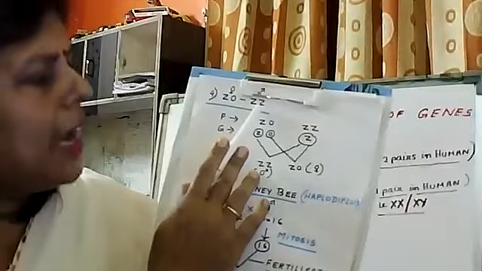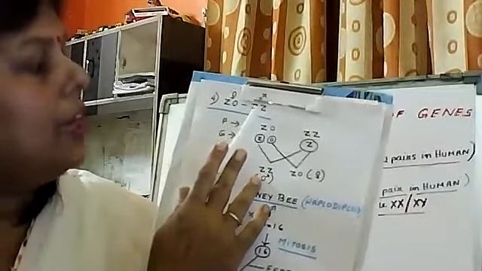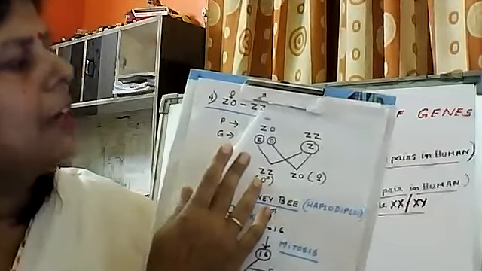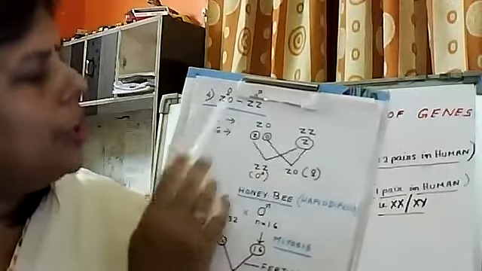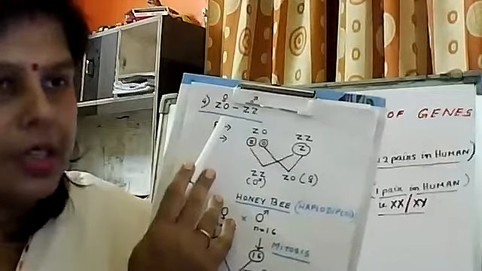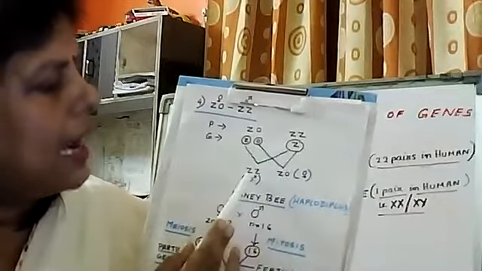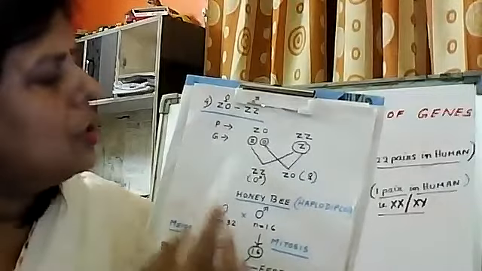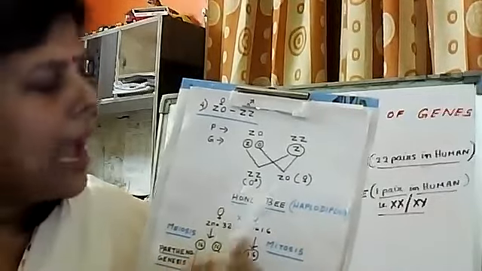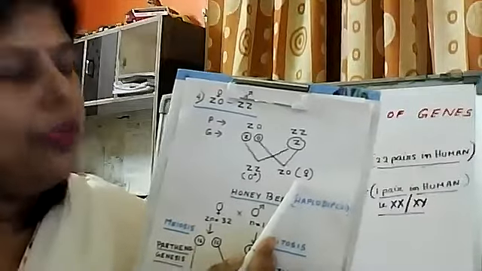And in case of mammals, sorry, I made a mistake, in case of male, it is ZZ. So here also, in this type, W is missing. When the crossing is done and both Z gametes meet, it will always give rise to a male. And if only one Z is present, it will give rise to a female.